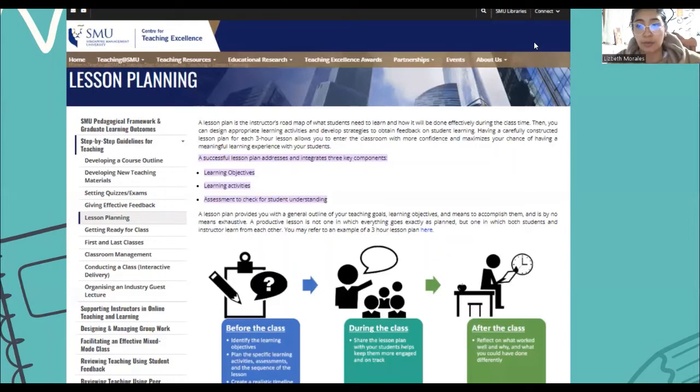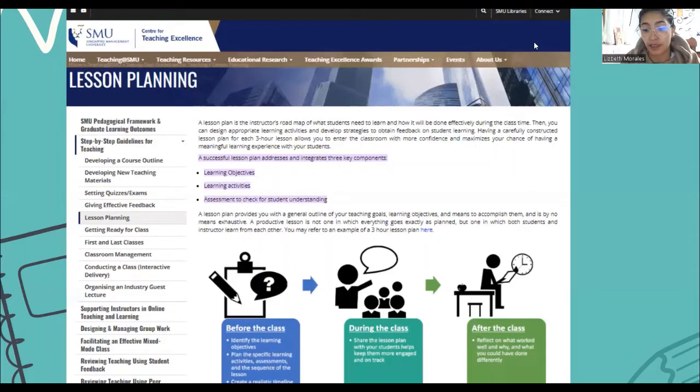And we need a presentation and a closure activity. We need to plan and prepare this before the class. During the class, we need to apply all the activities that we planned and prepared before. So in this case, we need to do the learning activities.